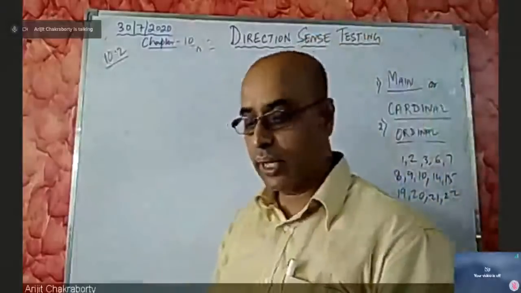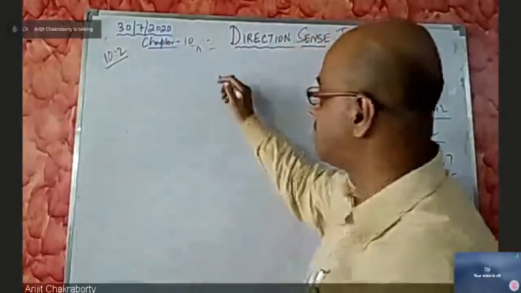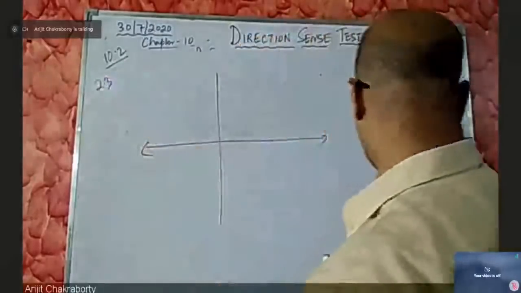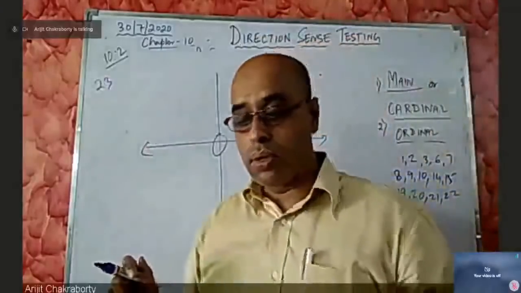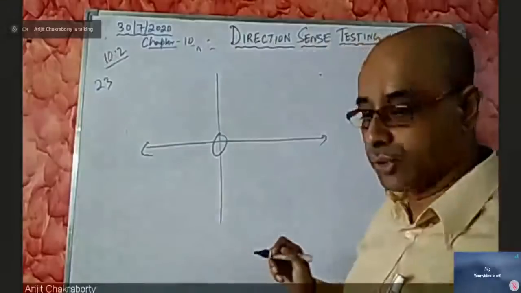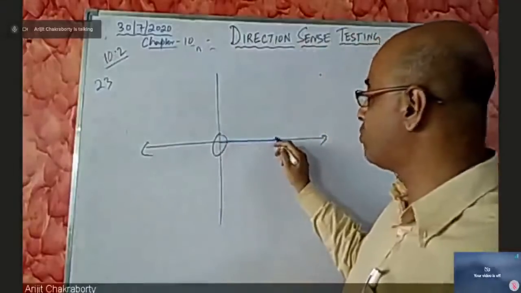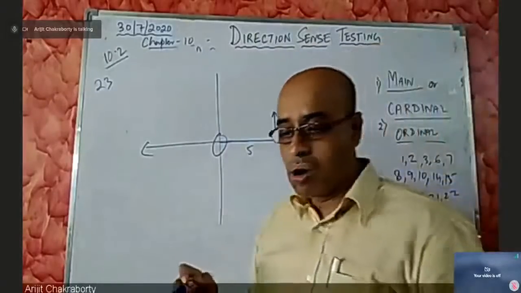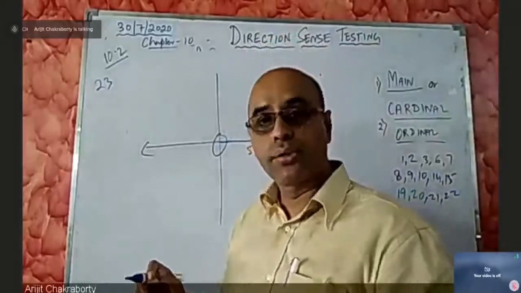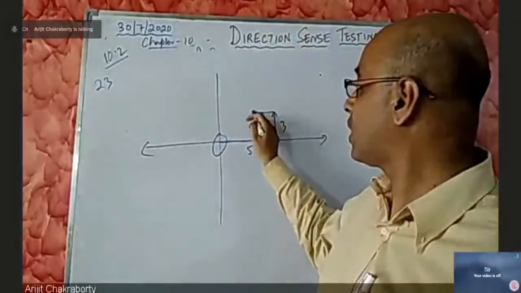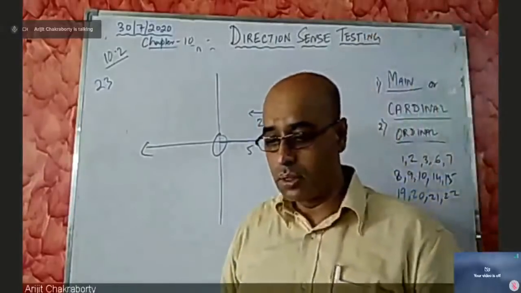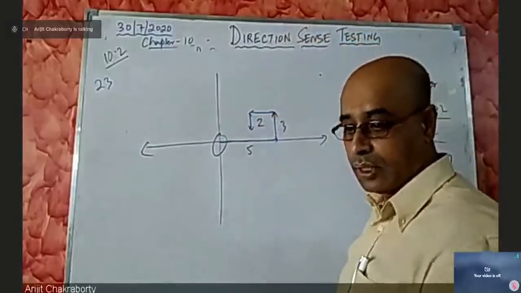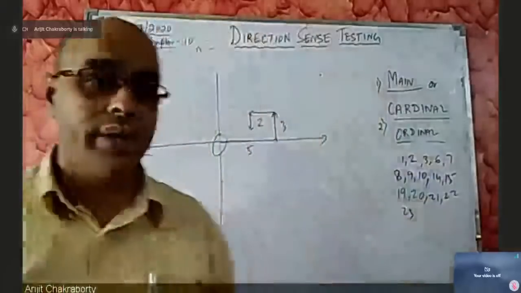Fine. 23, I drove east for 5 miles. Okay. Let's draw this. I drove east for 5 miles and then drove north 3 miles. Okay, so driving east for 5 miles and then driving north for 3 miles, then turned to my left and drove for 2 miles. Turning to my left and drove for 2 miles. And again turned to my left. Again turned to my left. Now, in which direction am I going now?